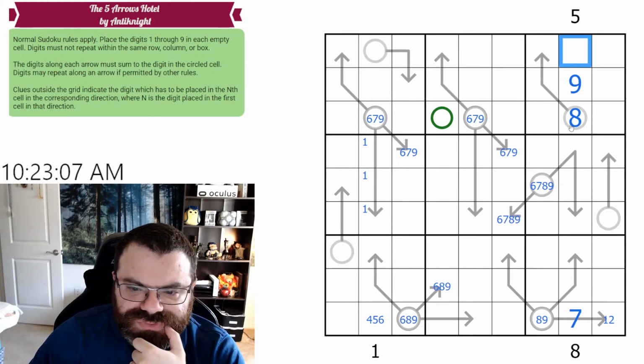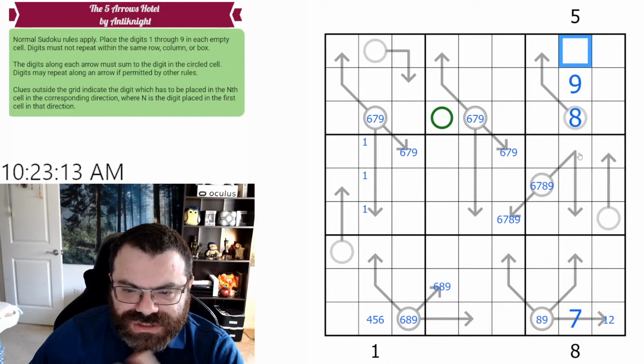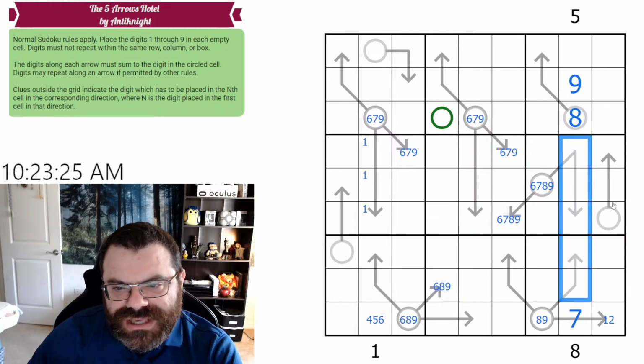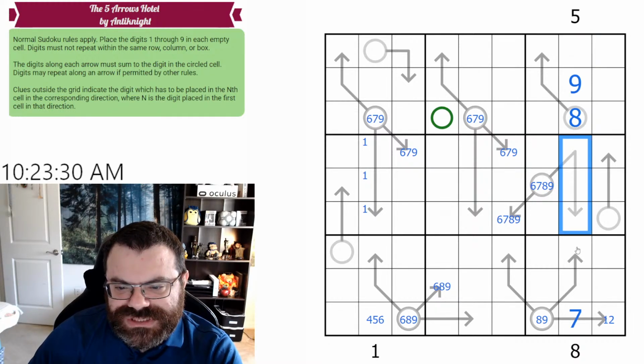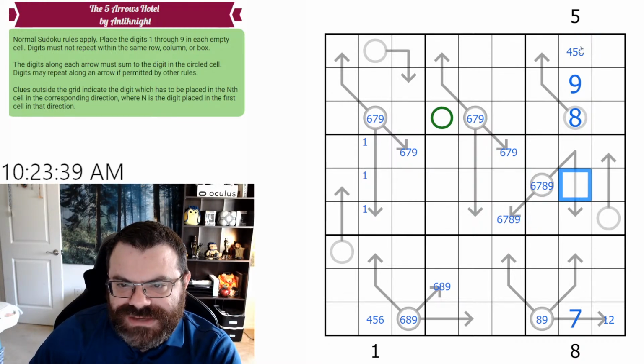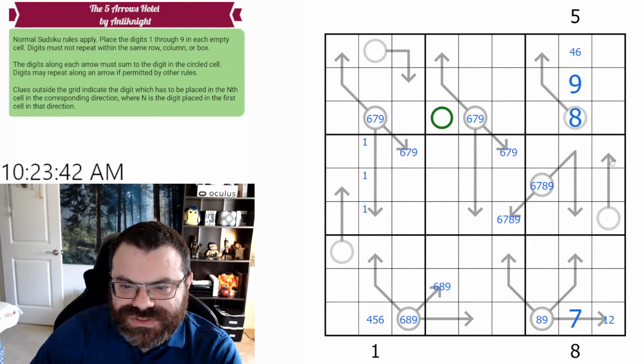Why only 4 or 6 for this cell? Oh, just because of where the 5 can go? Okay, yeah, so if you just look at the open spaces for 5, starting from here, 1, 2, 3, this would be 4, 5, 6, 7, 8. So 4, 5, 6, 7, 8, but the 7 and 8 are used here. And 5 would repeat the 5 in 2 places. So it is just 4 or 6. So 1, 2, 3, 4, 5, 6. So there is a 5 on this line, which removes 6 and 7.